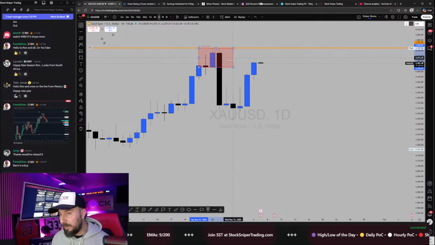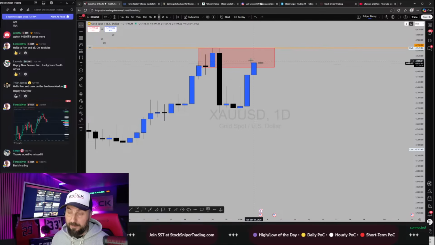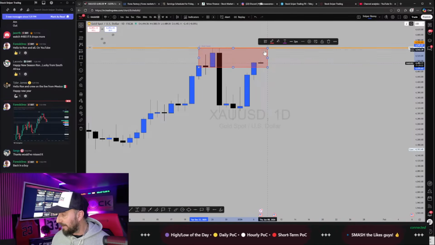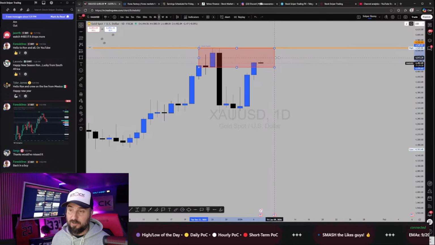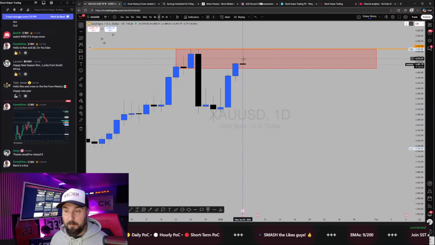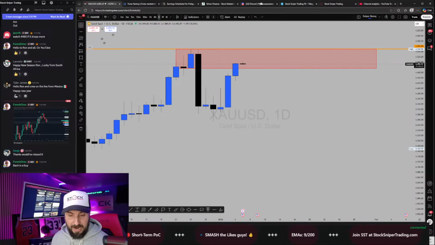So now, when I'm stretching it into the future, I can see that we are trading right back inside this zone right now. We are almost back up to the all-time high, and I'm just going to continue stretching it into the future, okay? So we are literally maybe in the second top of the all-time high. How do I know this?